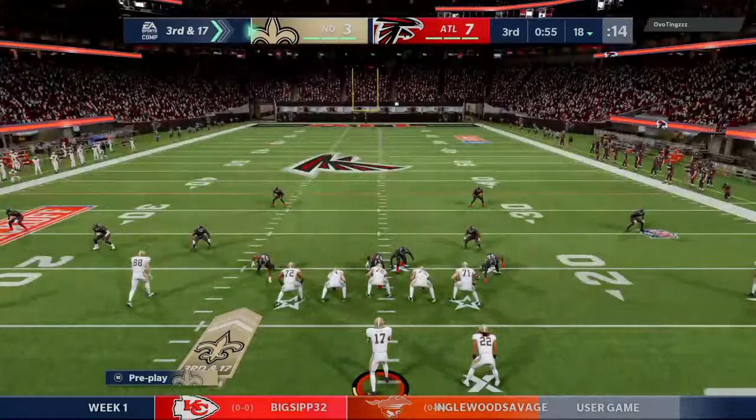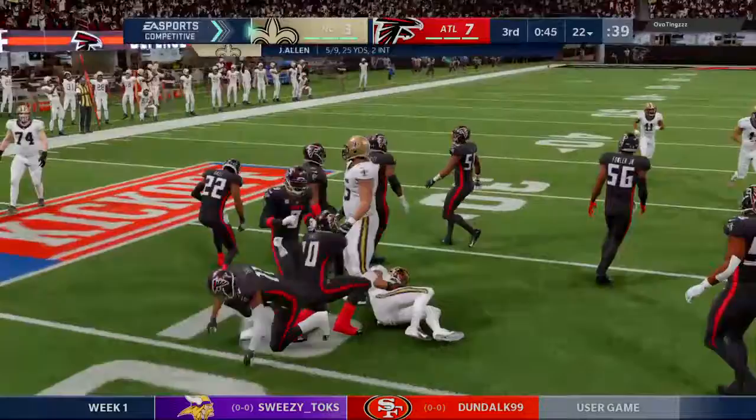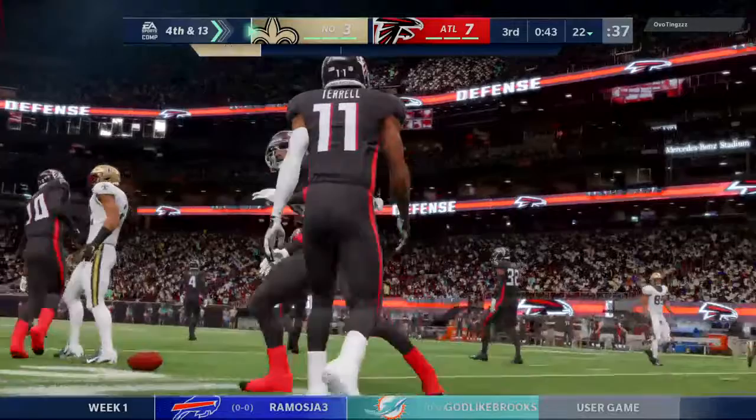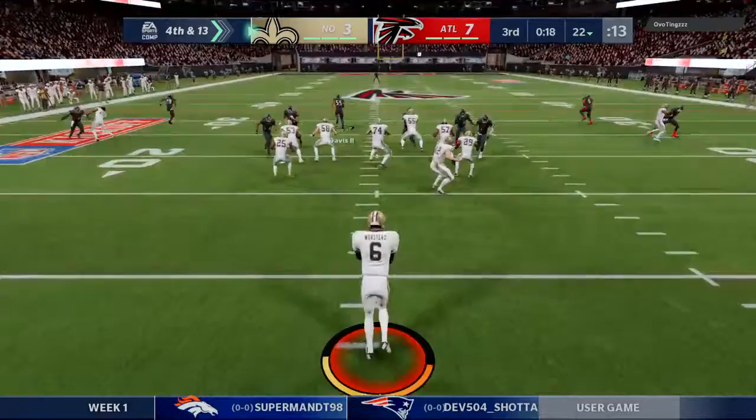To the air, Allen. Now they set up the screen. That's complete. And they'll bring him down here up at about the 22-yard line. He did his best to just get 4 out of that, but not enough. And now fourth down. In order for a screen pass to break big, a lot of things have to come together and be well executed. But all it takes is one small thing to go wrong and keep it from being a big game. And here's Morstead now as he sends this one away.